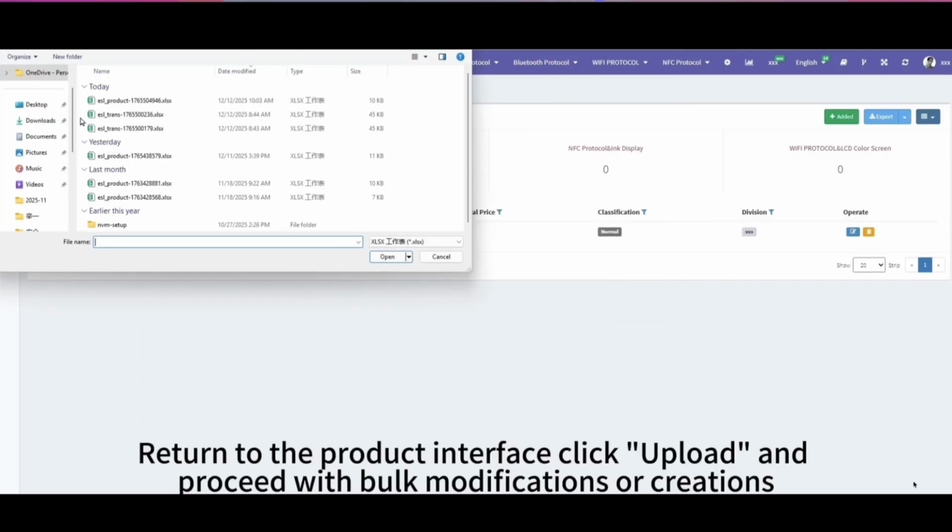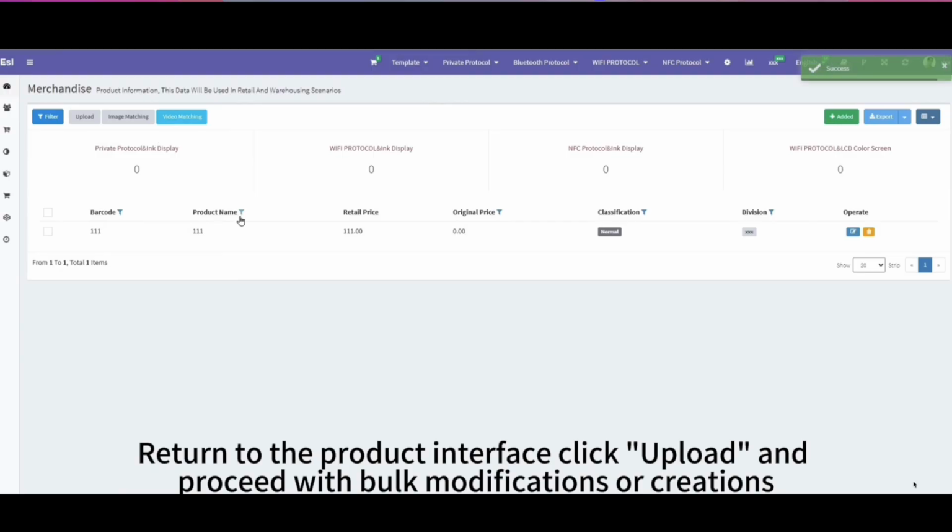Return to the product interface, click Upload and proceed with bulk modifications or creations.